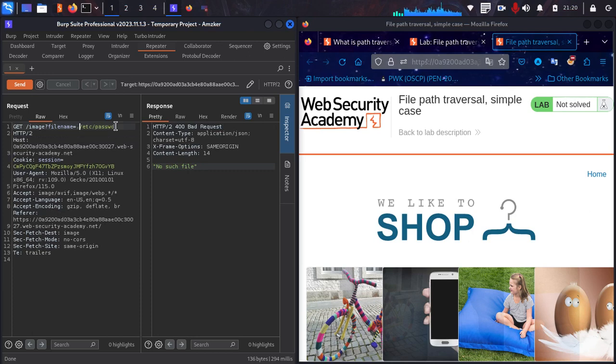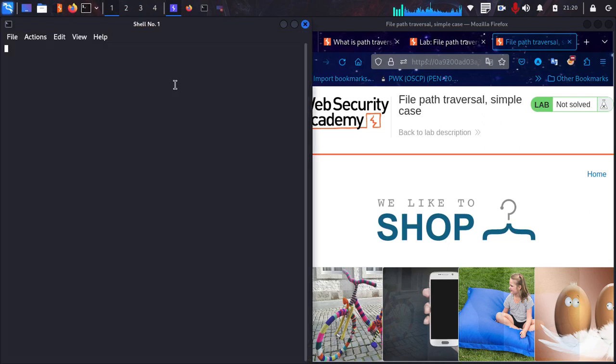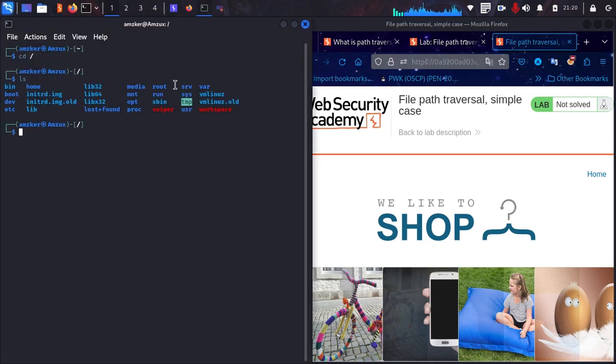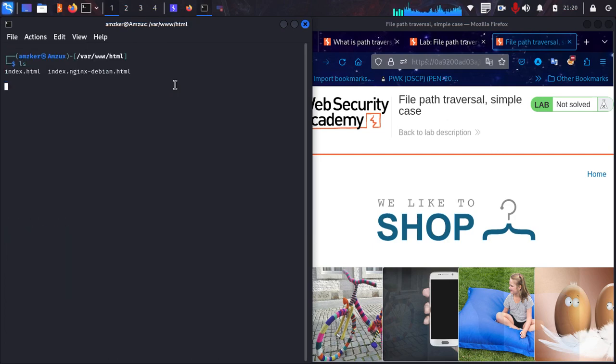So what you can try is a relative path, right? So right now we are in... All right, so for those of you who don't know how the Linux file system works, let me just show you that. So this is the / directory, right? And this is where most of the time the website is hosted. In this directory the website is hosted if it's Apache.